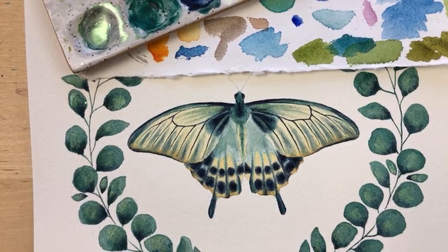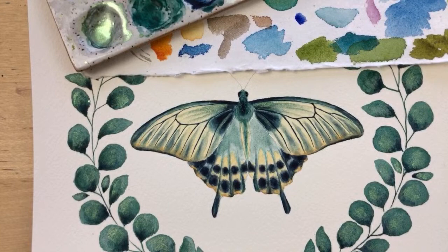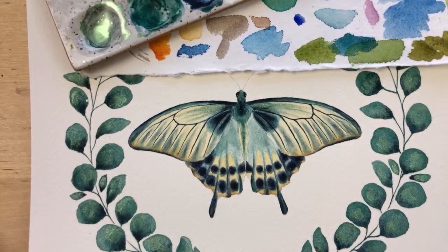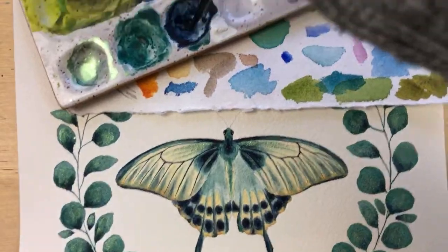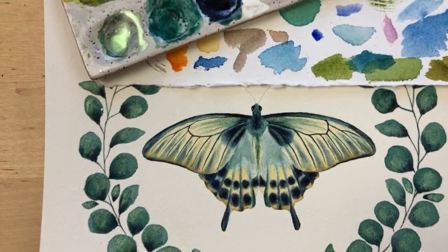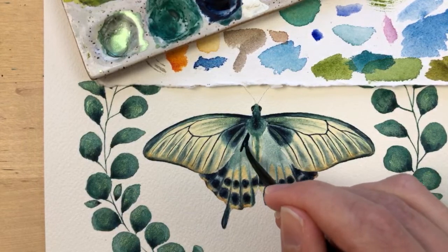Okay. Now is time to just work on the lower wings again. So we need to add some more detail. I think I'm going to add some dark blue, this dark blue here. So I'm going to take more of this dark blue, add it to my well with some water. Okay. And I'm going to start at the top here, like this.